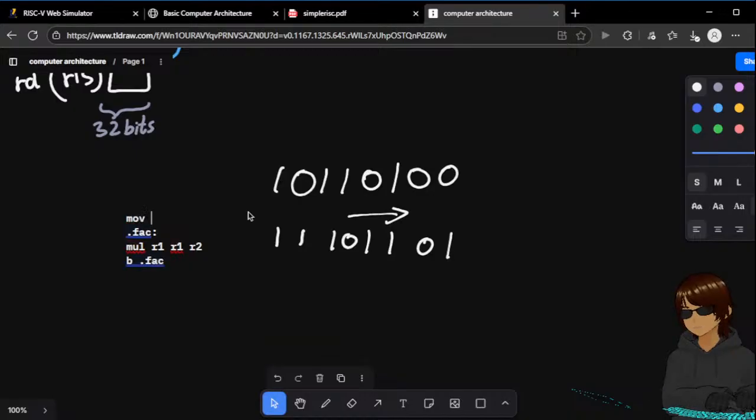Move R1 1. Move R2 2. So factorial 1 times 2. Store it in here. And then, no, we just keep multiplying it by 2. It doesn't increase though.